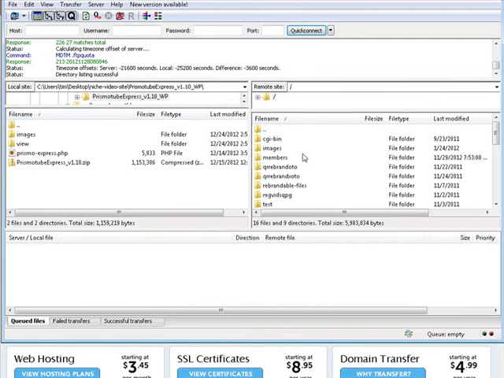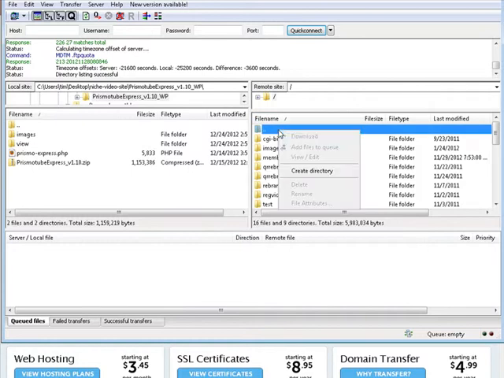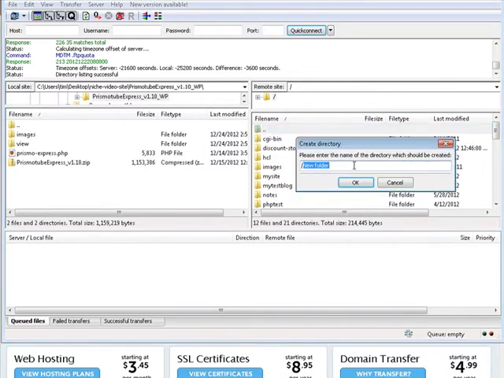Now, normally you would just upload it right into the root directory or into public_html, or wherever your host says you need to upload your files. They will tell you the directory you need. Okay, in this case, it's going to go to the root directory. So I would normally upload it here if I wanted someone to just type in my domain name and get directly to the site. And I'm going to create a directory here so that it's going to be the domain name slash directory. So I'm going to say tablet videos.